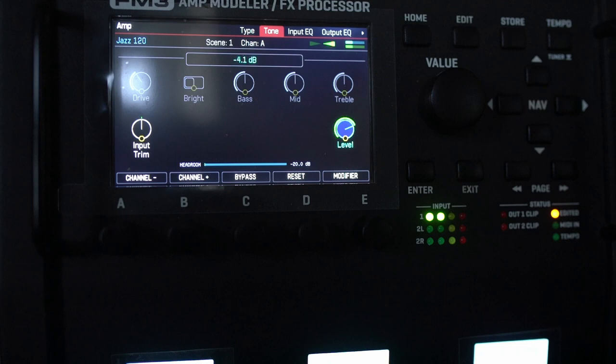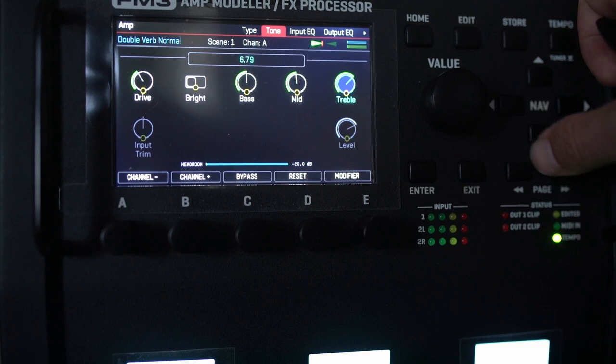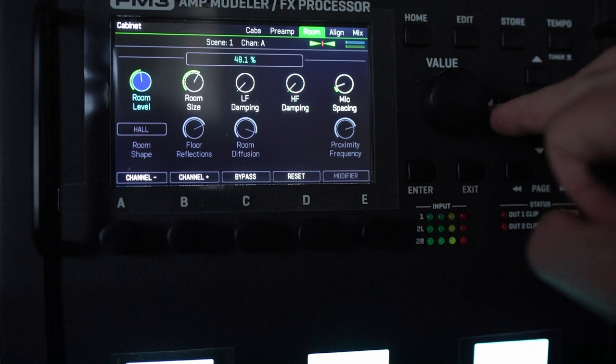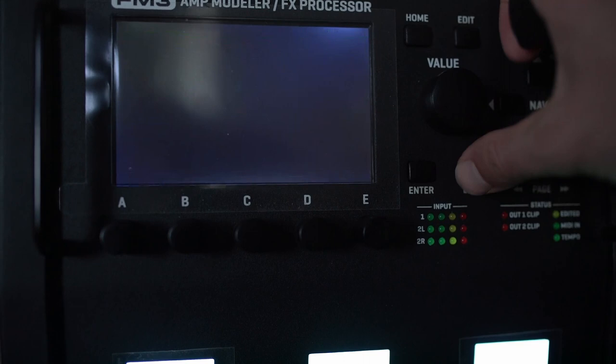Anyway, so let me just take us back to here. The things that I've got going on, what have we got? Taking the mids back slightly, boosted the treble a little bit, and then the main thing going on, we've got factory 2 cab number 5, and what I've actually done here that is relevant is that I've added a bunch of room level, so we're using the hall room shape. And I've got the room diffusion up to 90.9, the room level at 48.1, and the room size at 12.35. So I think that's worth knowing.